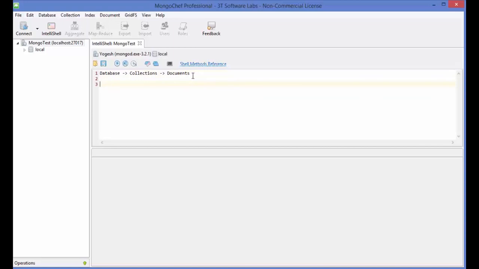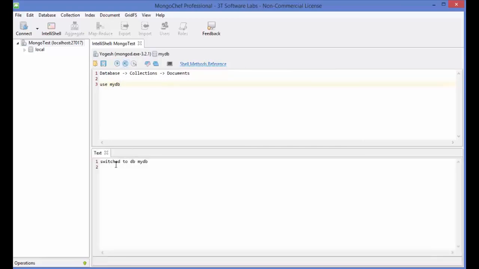To create a database, you need the command use and then the database name you want to create. For example, MyDB. Then we are going to press this button which says execute statement at cursor, or F6. Just press this button and it says switched to DB MyDB.